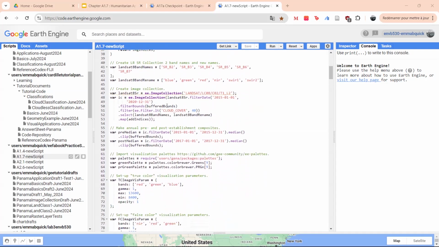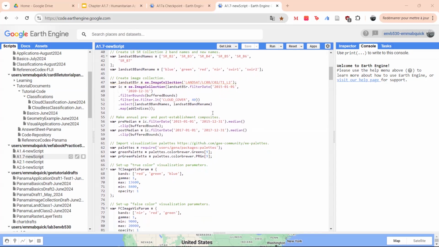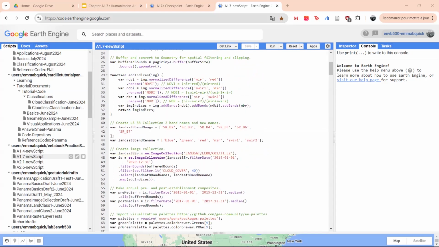So in this case, we're going to spatially filter our image collection to the buffered settlement right here with the buffered bounds. And we're going to temporally filter it from 2015 to 2020. And that includes the full year before the settlement was established and the 4 years that followed. Remember, post 2016. And then we're also applying a cloud cover filter of less than or equal to 40%. And that helps us ensure that our annual composites are cloud free, or at least most of them. After that, once we've renamed the bands and added our indices, that's all in the first section.